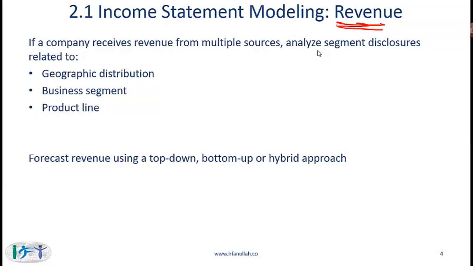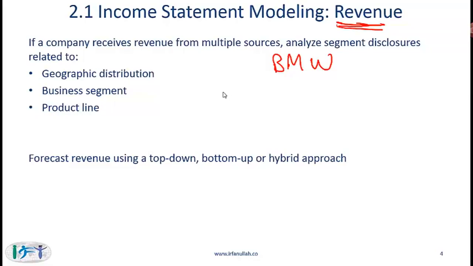Some companies might be focused in a given geographic region in a particular segment, but many large companies will be operating across multiple geographies and they might have multiple lines of business. So you as an analyst need to understand that. If you take the example of BMW, it operates in various parts of the world, but it has 4 major geographic segments. Obviously it's based in the Eurozone, it's based in UK, based in America and China.